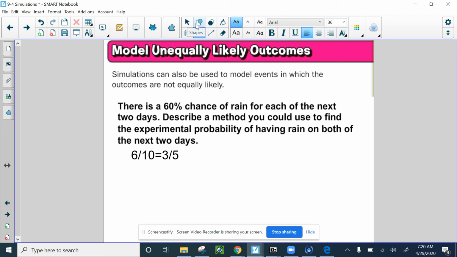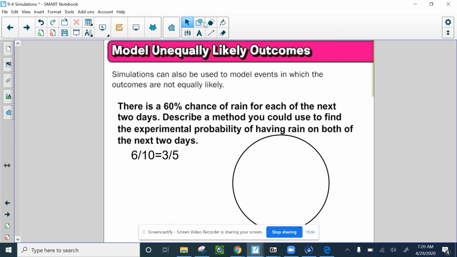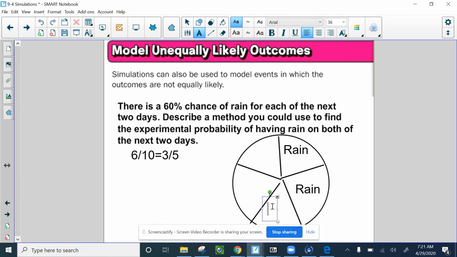So again, I could design a spinner that's divided into 6 equal sections, or sorry, 5 equal sections. It's going to be really hard to show you on here, but I could have a spinner divided into 5 equal sections. We're just going to pretend my sections are even here because this is hard to do in person on the smartboard, and even harder on my computer screen. So let's pretend those are all equal sections. Instead of labeling half of them, because obviously I don't have half, I could just say rain on 3 of these, and then no rain on 2 of them. And then I could spin my spinner and see what happens.